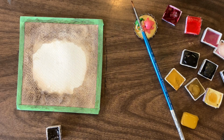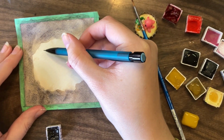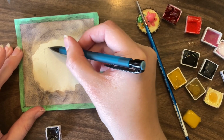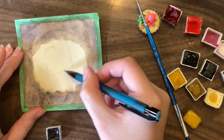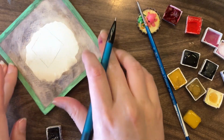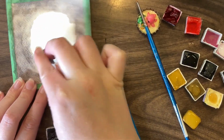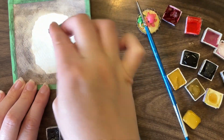We'll try this again. So now I'm gonna draw my waffles. I'm gonna start drawing the top one. Pages are totally dry. The nice thing about this being on a black background, or is going to be a black background, is that you can erase.